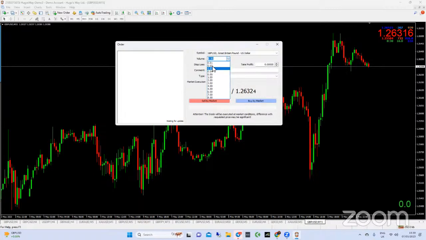You can, if what you want to use is not here, like for instance, the micros stop at 0.5, maybe you are looking to use 0.06. So you just type that in, 0.06. You type it in manually, and then you click on buy or sell or whatever you want to do. So be mindful of that.